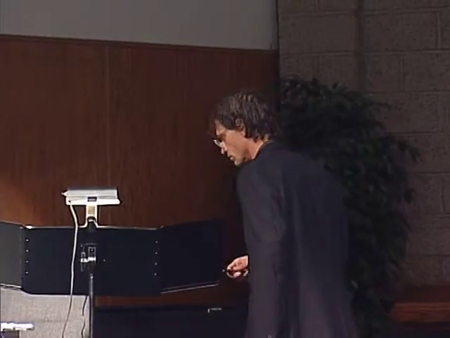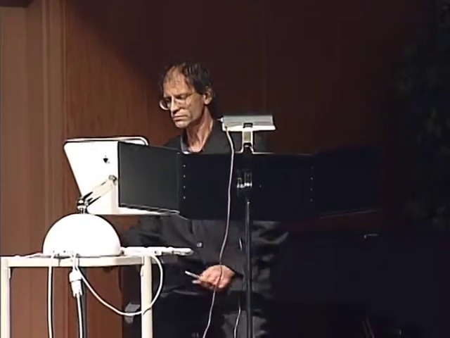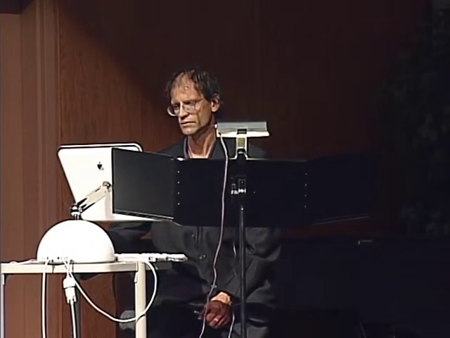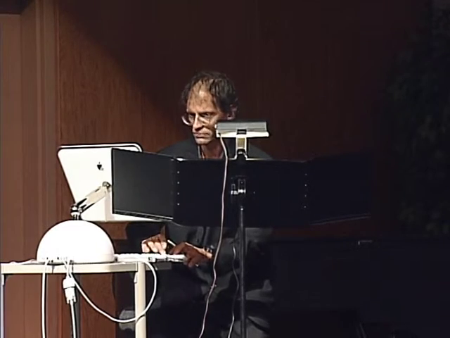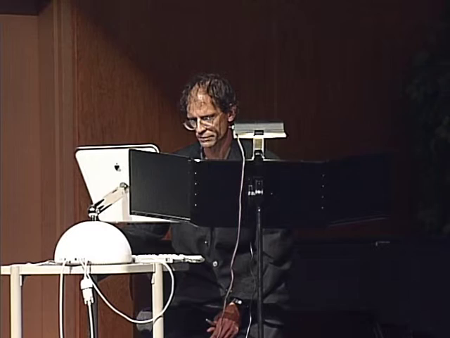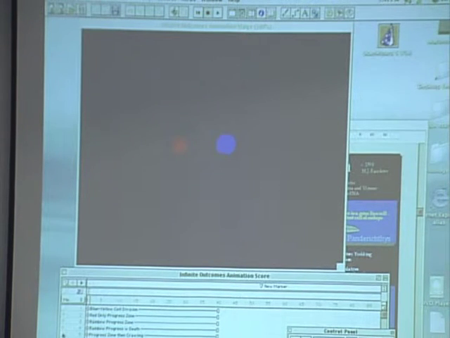So, with these facts in mind, we go to another animation, which I call infinite outcomes animation. And here we have 5 different subdivisions of it. In the first animation, we're going to see how cells can divide and differentiate, and just look at how fast things can get complicated.